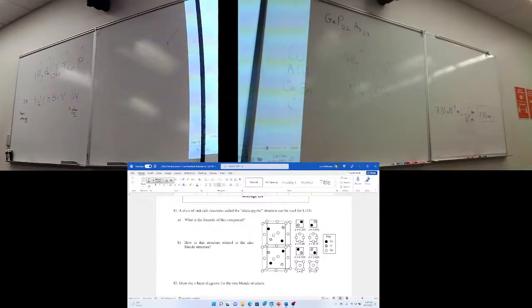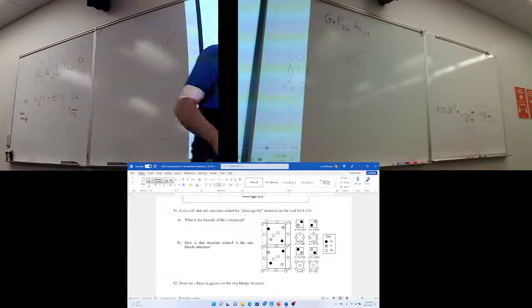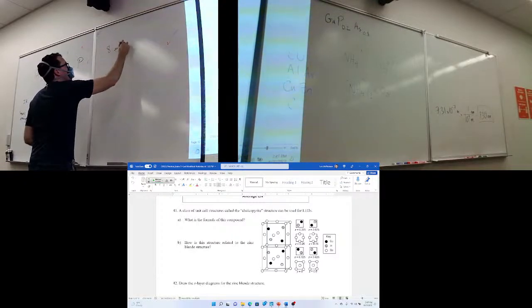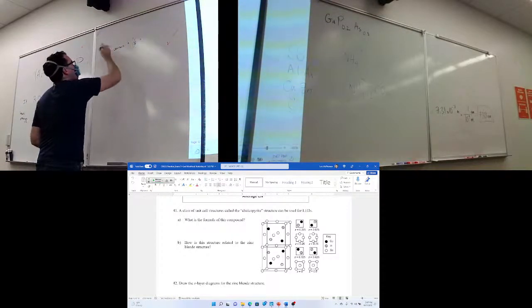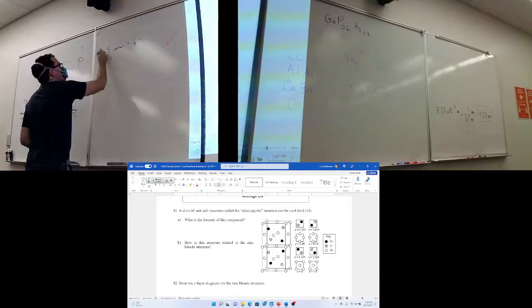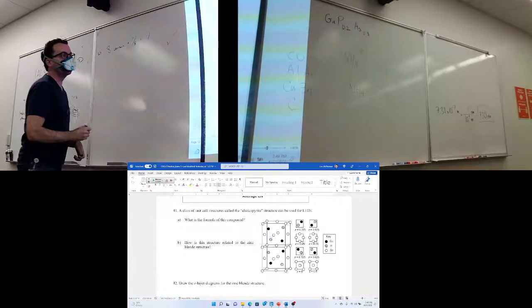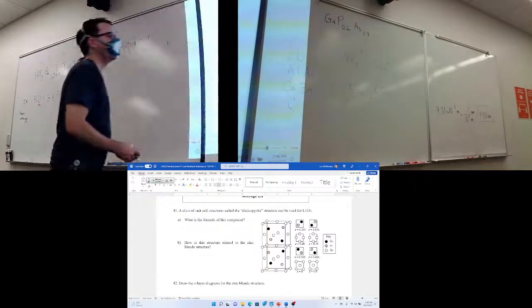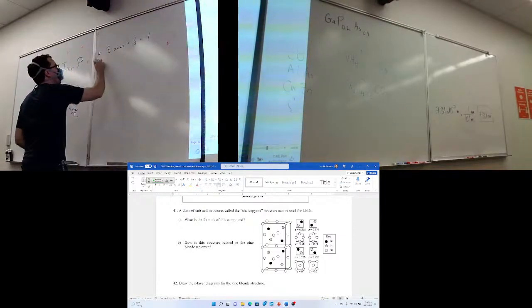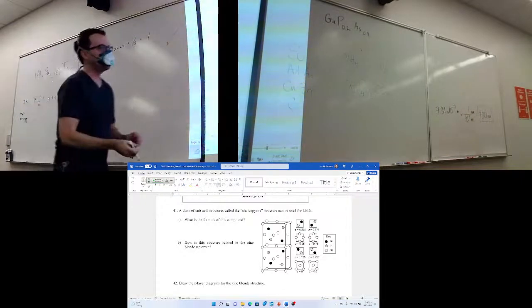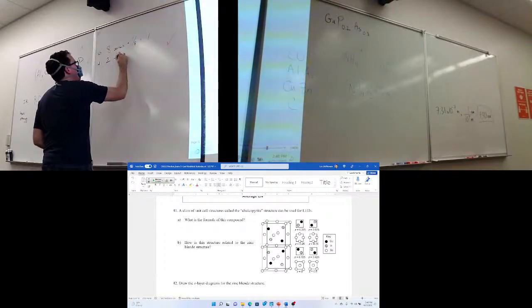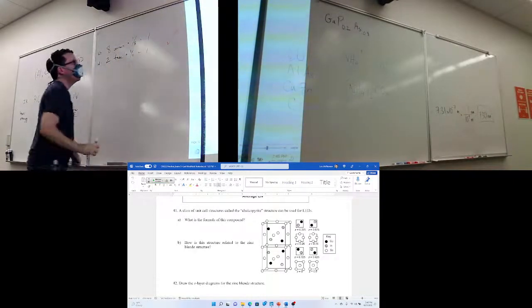So Z0, this is the bottom and the top layer. These are definitely corners. And they count twice because we're going to do the top layer as well. So there's 8 corners, and they count as 1/8. I should say the white atoms. And so there's 1 total atom from the corners. There is also a face, and it's white. So there are 2 faces, the bottom layer and the top layer. There's 2 of these, and each counts as a half. So we've got 2 white atoms so far.